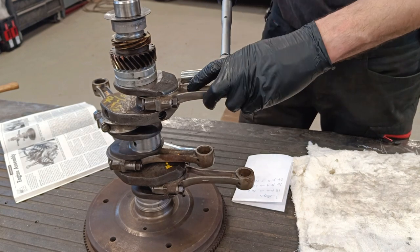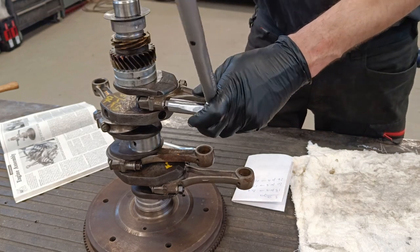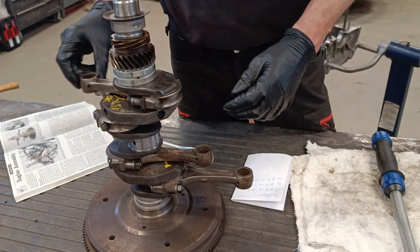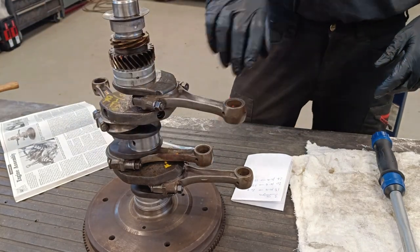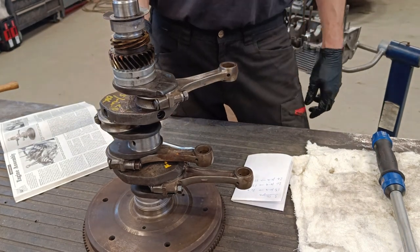Okay, just double check these. Yep. There we go. Right, ready? Oh, damn, that's perfect. That is so perfect. Yeah, boy. Right, I'm going to do the other three.